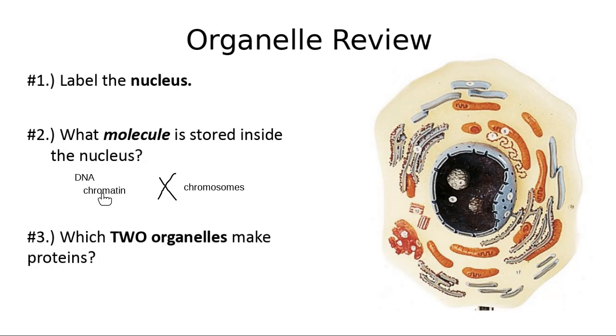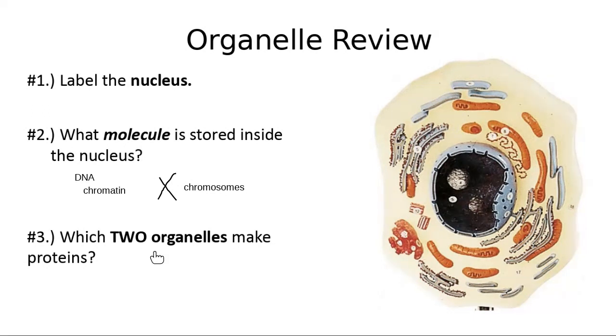Normally, we're going to have this loose form called chromatin, the spaghetti noodle mess. I had a colleague that described it kind of like ramen noodles. Again, we do love those food analogies, right? So whatever helps you remember that here inside the nucleus, we've got DNA that's loose and kind of puffy. That's the chromatin. When it's time to divide, we'll turn that puffy stuff into chromosomes. Chromosomes, that X-shaped structure.